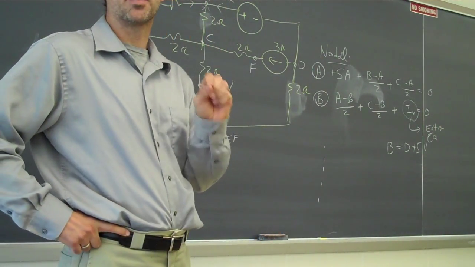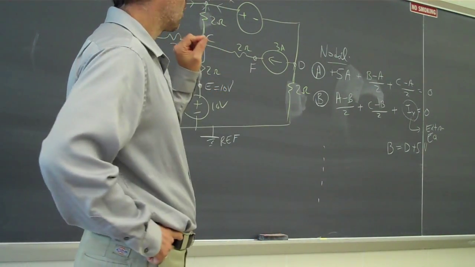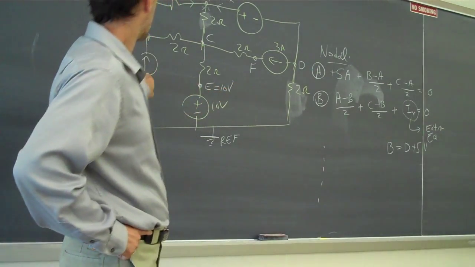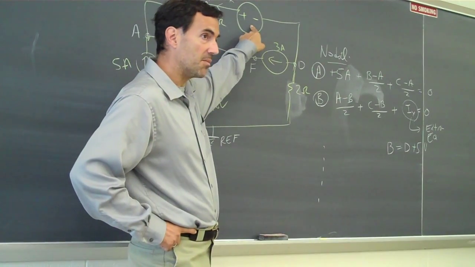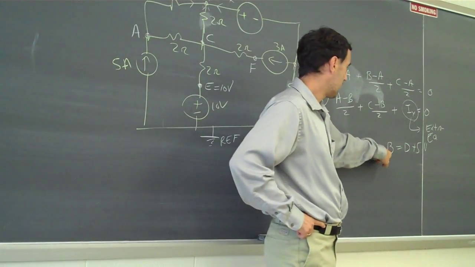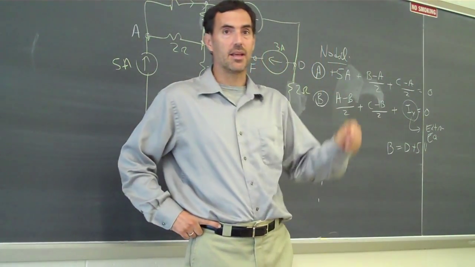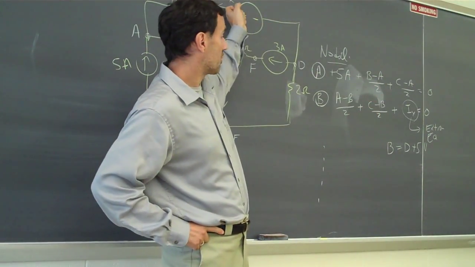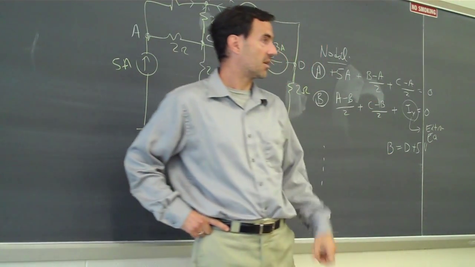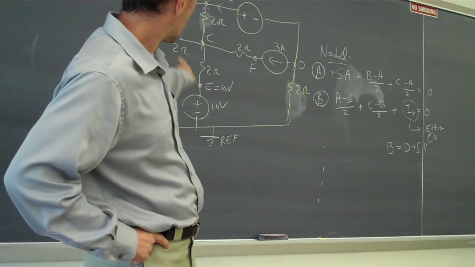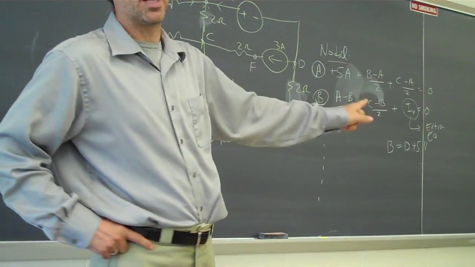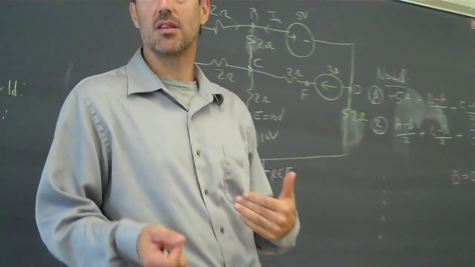The main point I wanted to get across was that with nodal analysis, the current source does not give me trouble. The voltage source does give me trouble. And here's how I get out of the trouble. For a voltage source, I introduce a current, and I write down an extra equation. That's the plan. What I'd like to do next is same circuit, but now loop analysis, and show that just the reverse is the case.